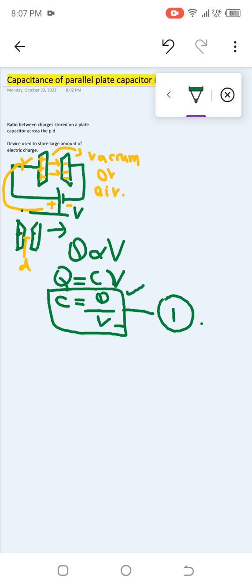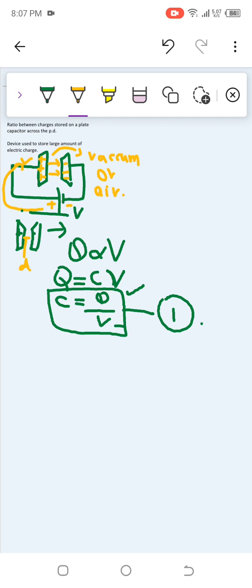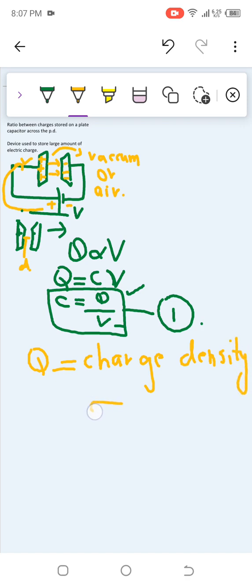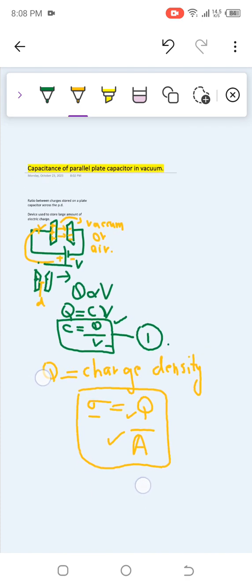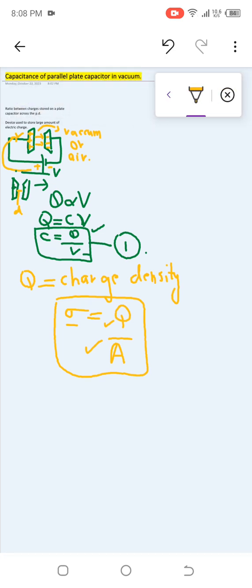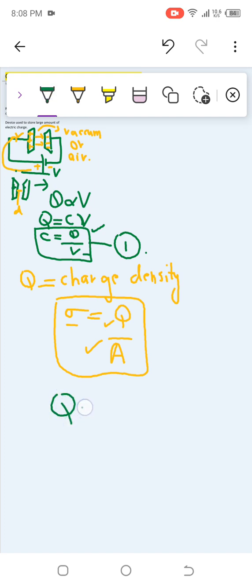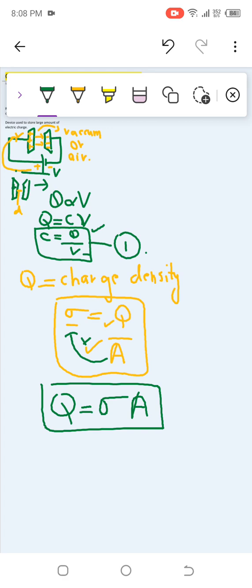After that here we have, now we know that charges always have charge density, and charge density is denoted by sigma. So sigma is equal to Q over A. Charge density is basically charge per unit area. Remember this charge density, which is charges per area. Okay, after that now we have to find the charges formula. So Q is equal to charge density multiplied by area, area is divided, so it will go multiply. So we got the Q.